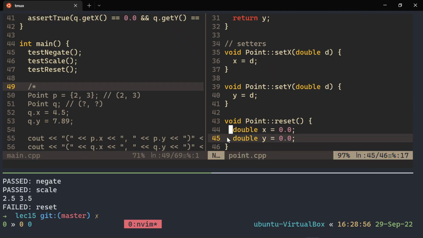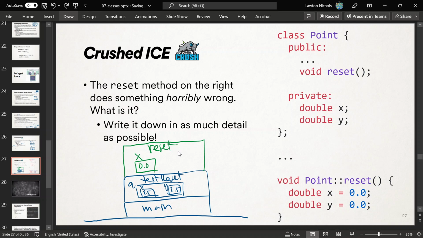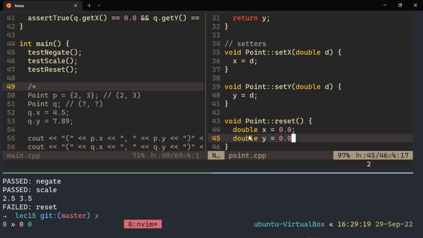This makes a brand new variable called y. It shadows my member variable called y. They're local variables to the reset method. And so when reset returns, you're back down in test reset, and q's x and q's y never changed, even though you said q.reset. At the very start, the x and the y were those. You could have modified them, but you just shadowed them by making new variables. That's what we did.